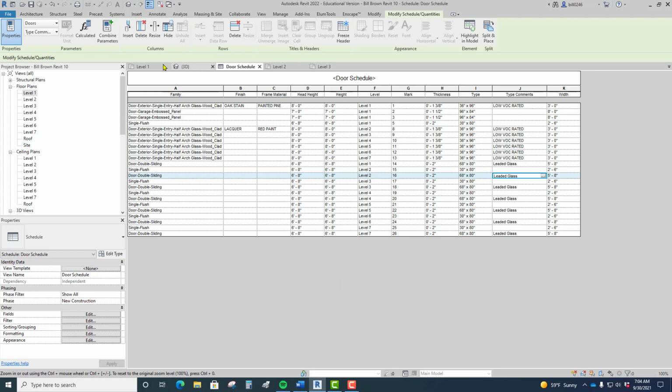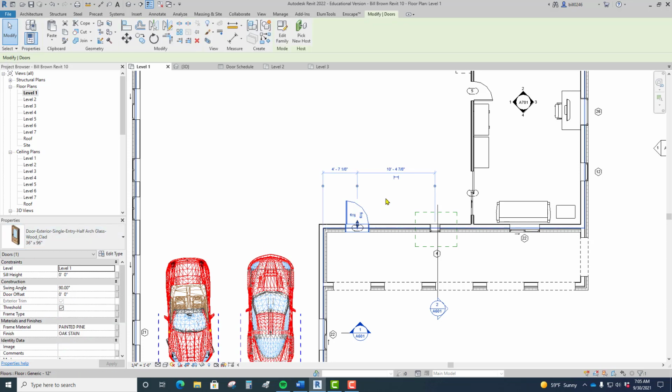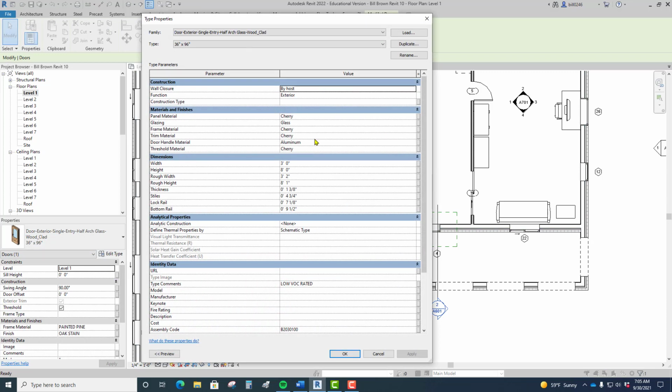So to review, when you hit the door, the first palette are instance parameters. They only affect that one door. If you go to edit type, everything you put in here affects all of the doors of that type. And we'll talk about how we want to control that data going in, and sometimes we'll even do custom stuff in there, and then we have to decide which palette it belongs on.